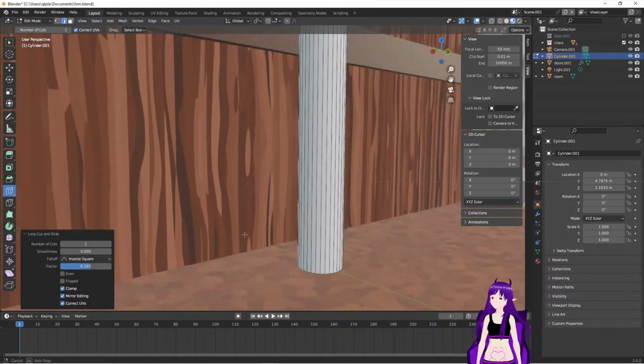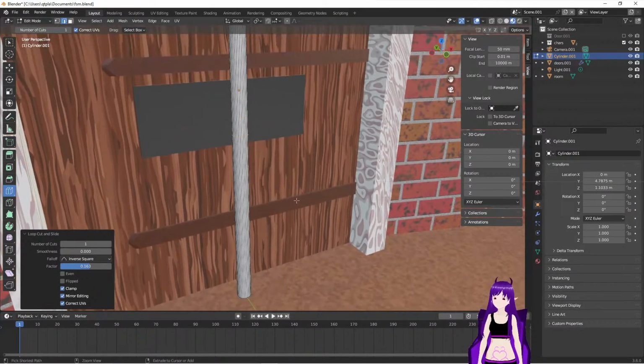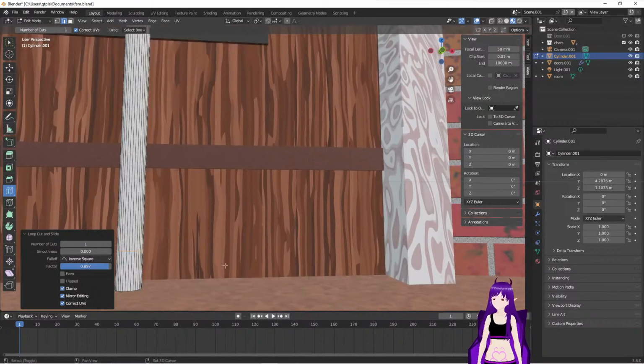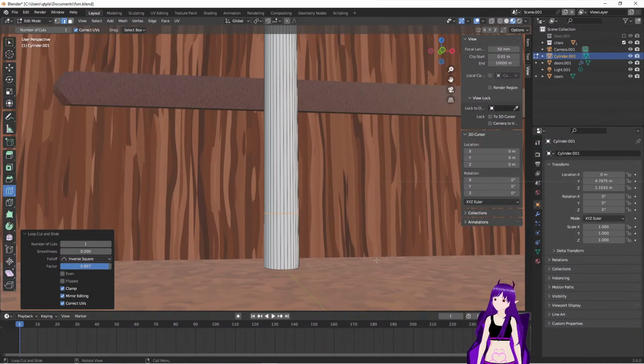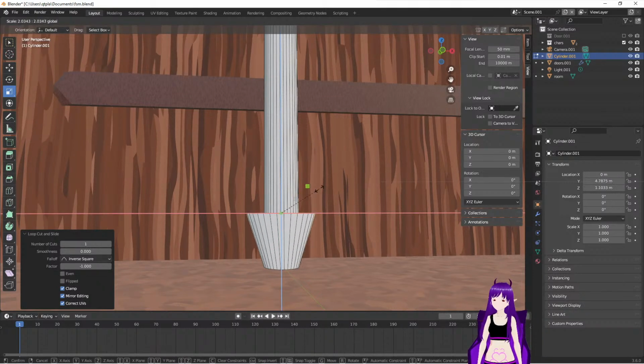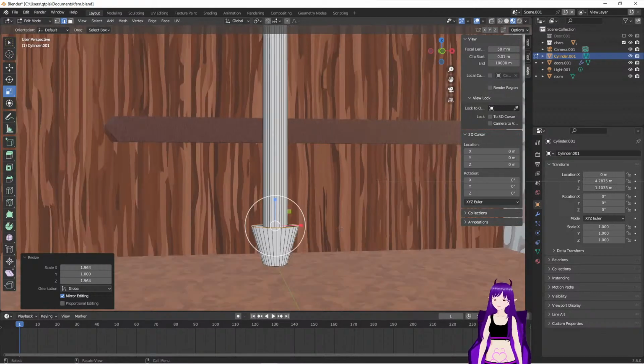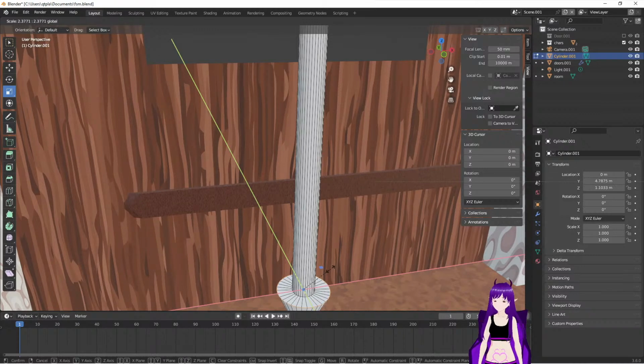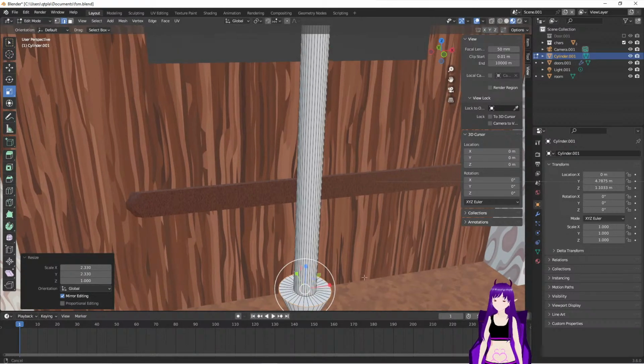Now we make a loop cut. Why can't I see the loop cut? It's up there. Let's try that again. Loop cut. Want that all the way down here. Excellent. And second loop cut out there. With that still selected, we scale that out to create... That's not what we want to do. We want it to be symmetric. Like that.